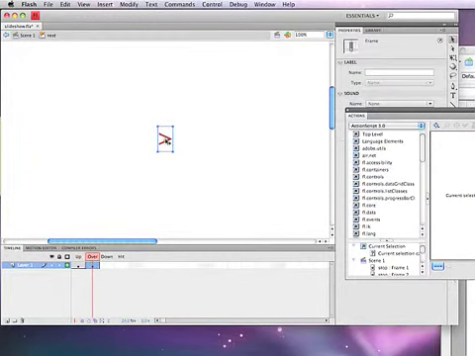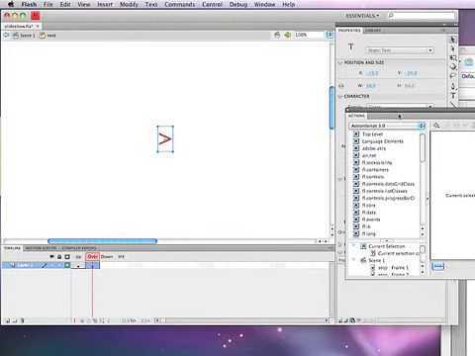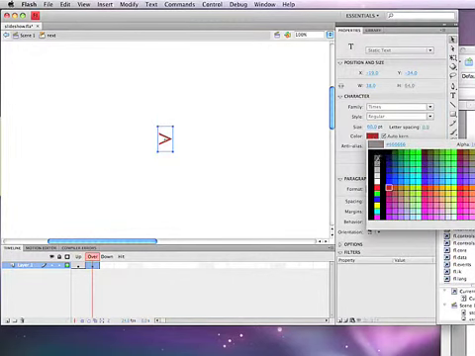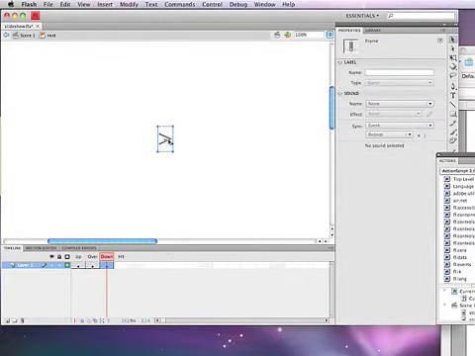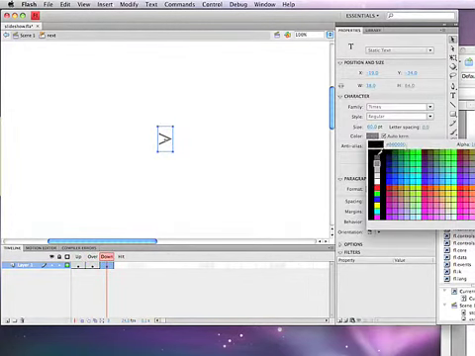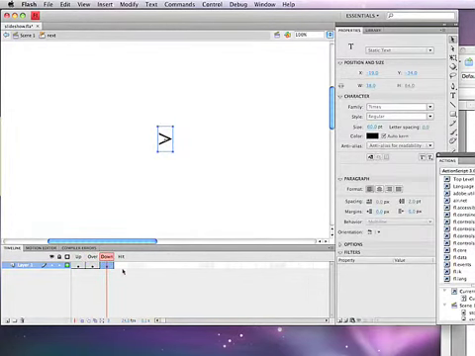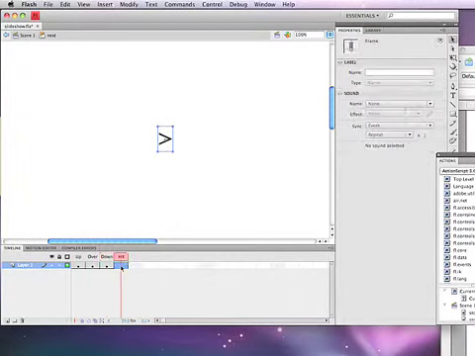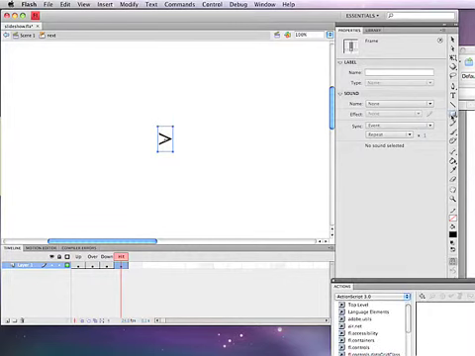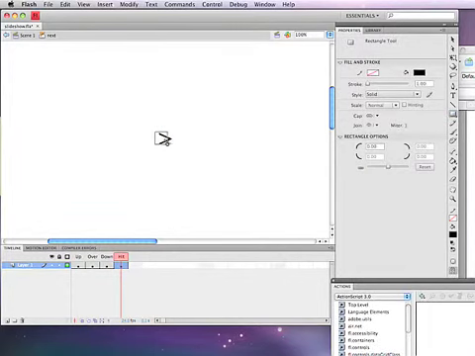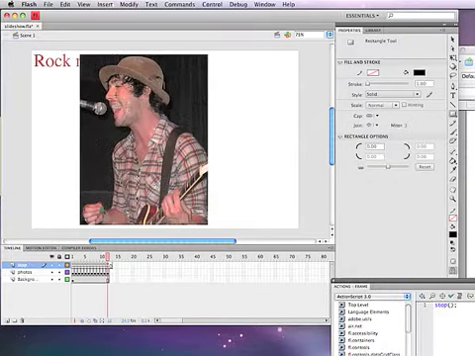In the over state, I put an F6, and I'll click on it, and I'll change the color to gray, and then in the down state, I'll put an F6, and I'll change the color to black. Notice I'm just clicking on it to select the color properties, and an F6 in the hit area. What I want to do here is make a shape in the hit area, so this is defining the active area of the button around the angle bracket. So I've created the button. I'll go back to the scene.